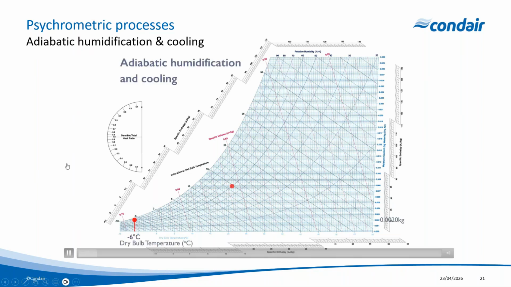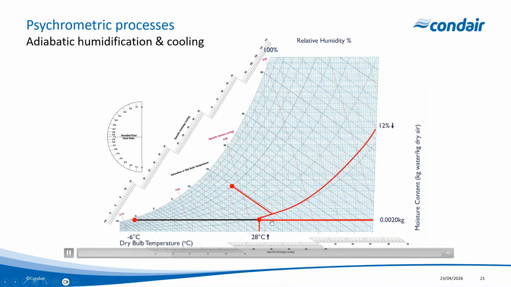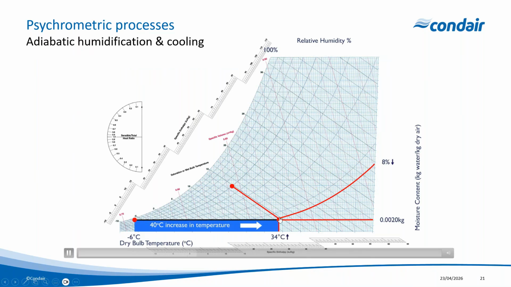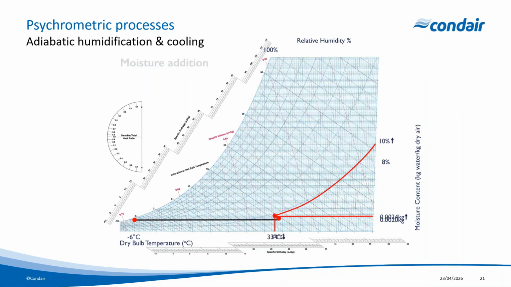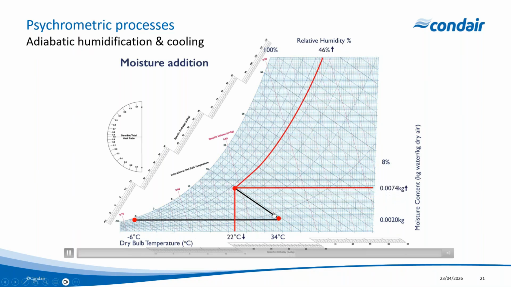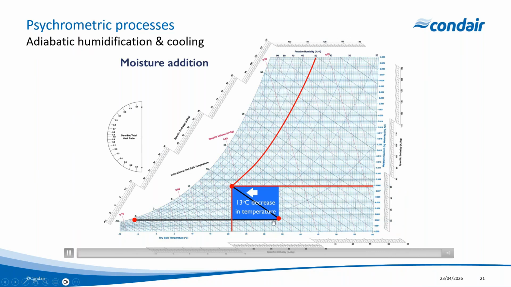The good thing is the psychrometric chart is going to tell us how much. So if we go from our -6 saturate and we draw our line across, and then we plot the line of enthalpy, this tells us the preheating required to offset that decrease in temperature. So when we've done that, we can then adiabatically humidify up to our set points. And again, it's going to tell us the moisture content and moisture addition required for that to happen. But I have to accommodate that additional heat.